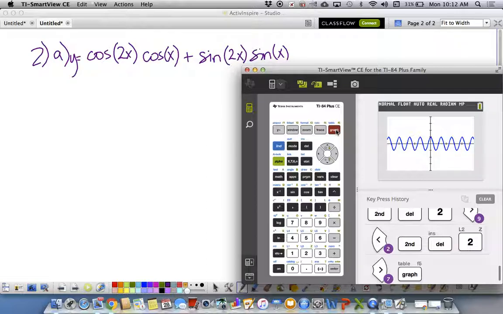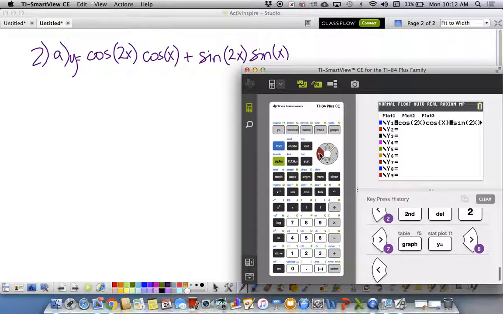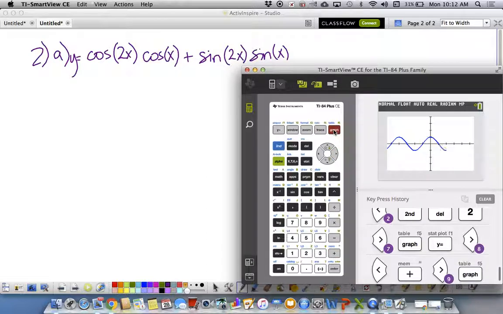Yeah, mine doesn't look like that. I'm going to make sure I put it in correctly. Cosine 2x, parentheses, cosine x. So it's plus, not minus. Oh, I put minus because I didn't change that. I was talking about the other stuff. Sorry. Pause. That's why I go back and check. All right, that's a little better. Is that a little better? Nope, that's not what I got.